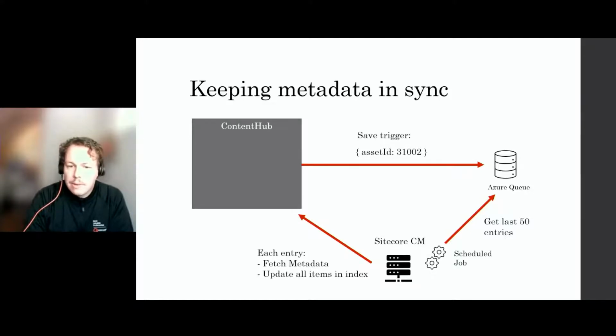We didn't do it this way because we were a bit concerned about mass changes on Content Hub, potentially bringing down the CM instance. If an author changes 20,000 assets or an asset that is used in many items, we are basically creating a lot of save and publish operations. That's why we like to have it a bit more on the lazy side with a scheduled job. But I guess that's up to you, up to the situation and the user requirements.